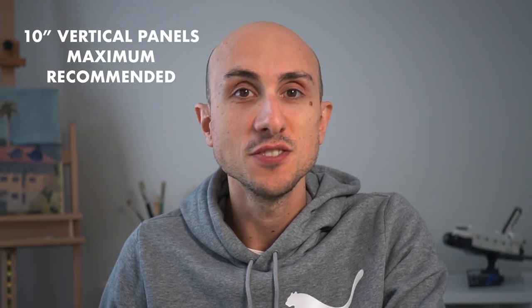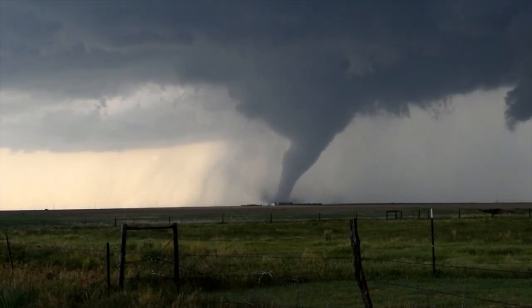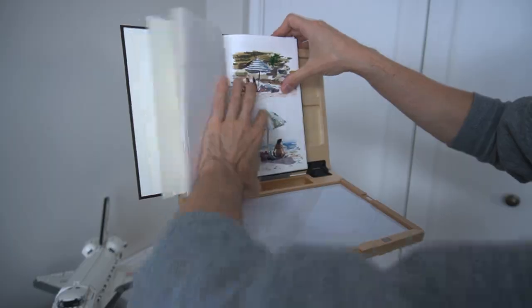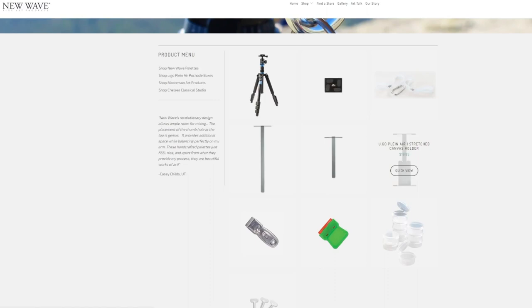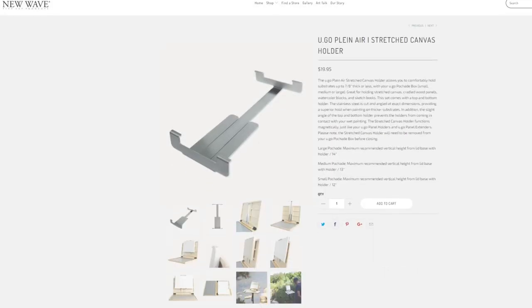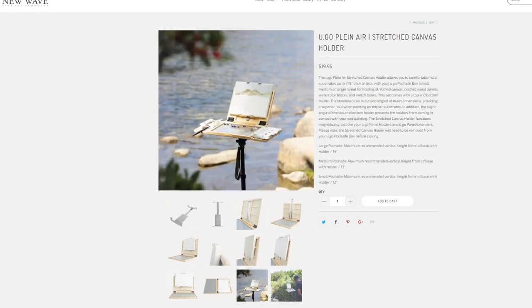The panel holders are made of stainless steel and painted in a nice non-reflective matte finish. The maximum recommended vertical surface for this size box is 10 inches, but I believe it's usable up to 12 inches where no strong wind is present. I've read there are some reported issues with using a sketchbook with these panel holders. It's not really optimal with a sketchbook, but if you want the ultimate sketchbook experience, you can buy separately a set of panel holders specifically for deeper canvases and sketchbooks. The only caveat is that those have to be removed when closing the pochade box.